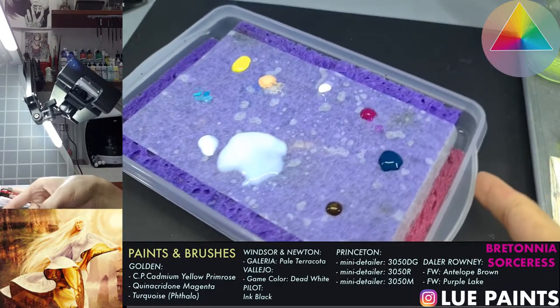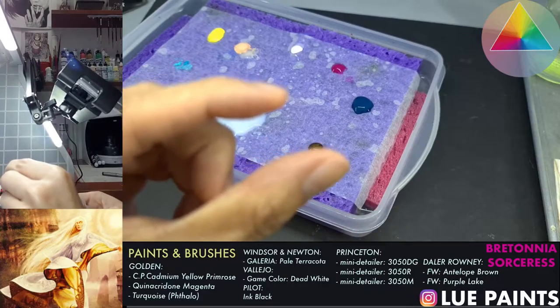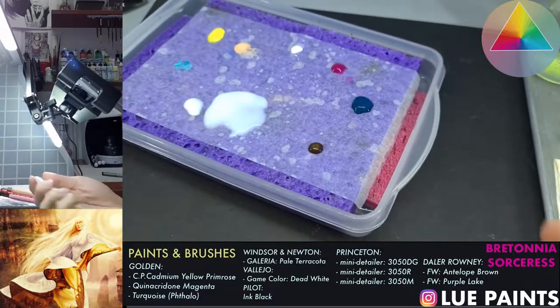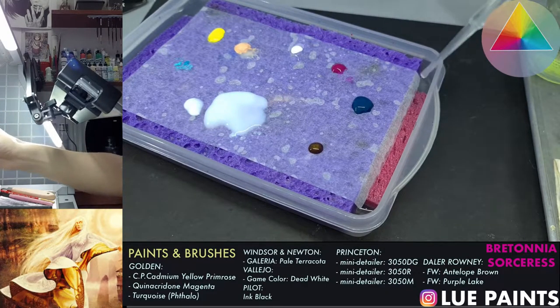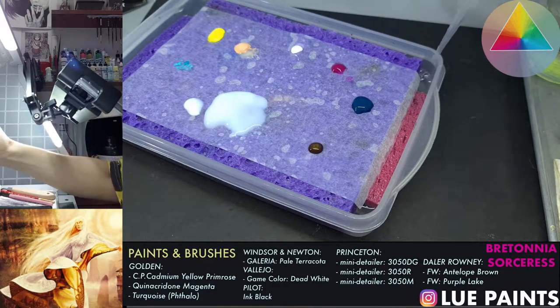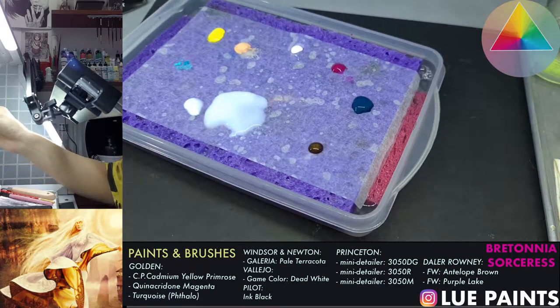As you guys can kind of see what's going on, my white palette's emptying out because of how hot this country is. When that happens, I have a pretty deep palette — about this deep. So what I do is I still keep a pipette around, and I have some clean water over here — it just has some flow improver in it. I take the pipette from the water and just kind of put it down here to fill it up. I do this for sake of convenience.